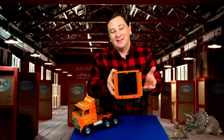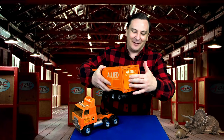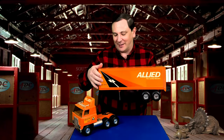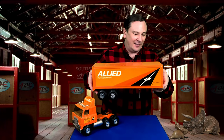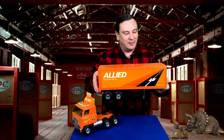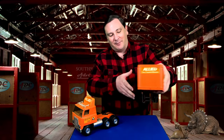Wouldn't this have been fun to have if you had a dollhouse? You know, your sister had a dollhouse. Fortunately, I didn't have a sister — I had a moving van. No sister, so no doll furniture to move. The graphics on this truck and trailer are just printed out on vinyl decals. And as you can tell, they have faded a little bit over time. But that's okay. They did great graphics — they just printed them out and stuck them on. Did a really, really nice job that way.